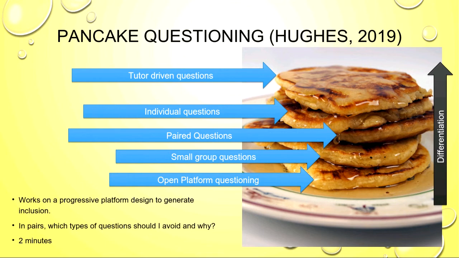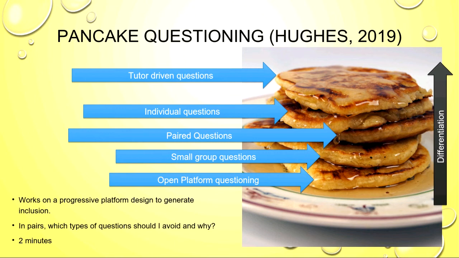because it can be very anonymized, very non-abrasive and non-aggressive. But all I'm going to be doing with an open platform question is getting some degree of response. So I might pose a not too open and generic question, something that gives people the opportunity to interact and engage with something. Well, I'm not going to know. So, for example, the Padlet that we've just used, I've set that to anonymous just so people can contribute.